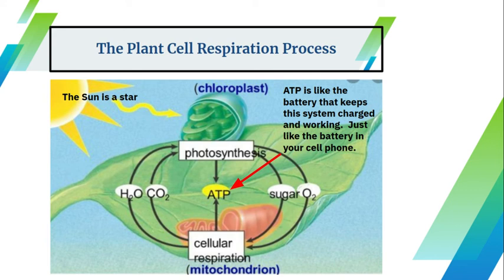All living things must have a continuous source of energy. So you have photosynthesis creating the energy, cellular respiration recharging the system to do it all over again, and the magical chemical that it needs is that one in the yellow circle in the middle. It's called ATP. It's a fancy molecule. I'm not going to bother you with the actual chemical name of it. You'll learn that in later years. But right now, I just want you to remember it as ATP. It is the rechargeable battery, just like the battery in your phone.